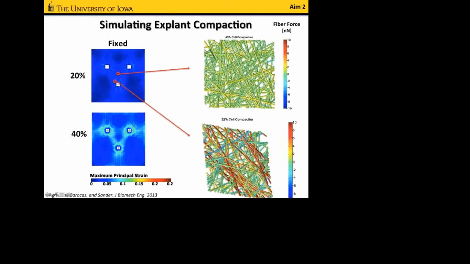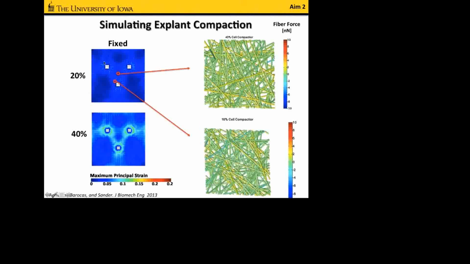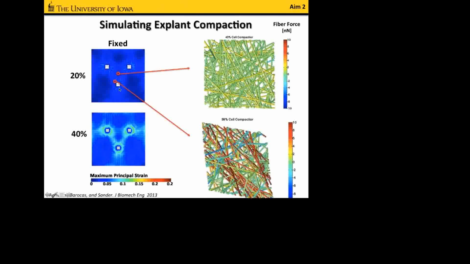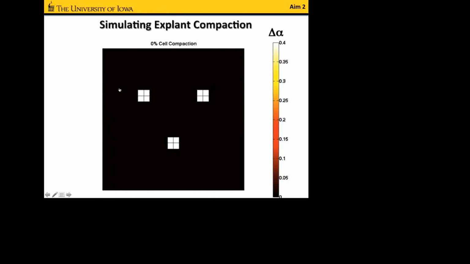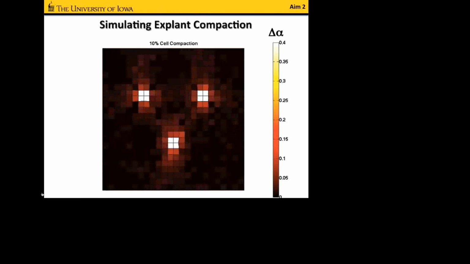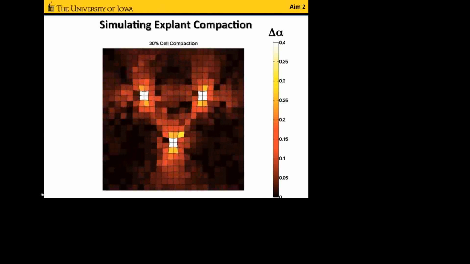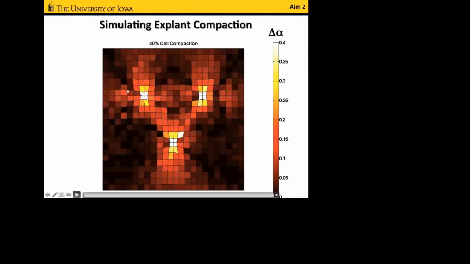Okay, so another thing you can look at is the change in fiber alignment, which is more synonymous with what we're measuring. Well, we're also measuring strains, but this is more synonymous with the visual cues of fiber alignment. This is a measure of the strength of fiber alignment and how it changes with reference to what it was initially. So you can see with the amount of compaction that's going on, there's a big change in fiber alignment that is forming this triangular pattern and also has these offshoots that are directed towards the boundaries, and we see evidence of that experimentally as well.